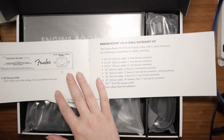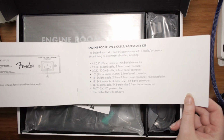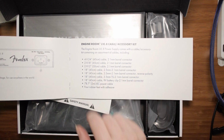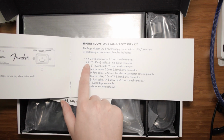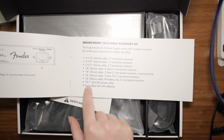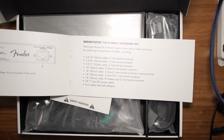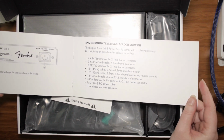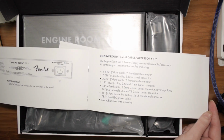All right. In the back, we have the IEC power inlet, and we have the accessory kit. So it tells you everything we get. We have 4 24-inch cables, 2 18-inch cables, 2 12-inch cables. That's a lot of cables. That's really nice. And then we have the different barrel connectors, an IEC power cable that is 2 meters long. 2 meters, about 6 feet.